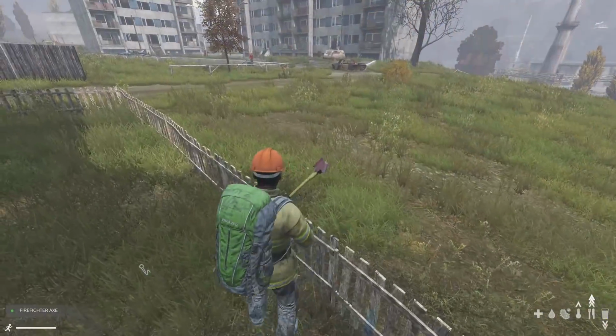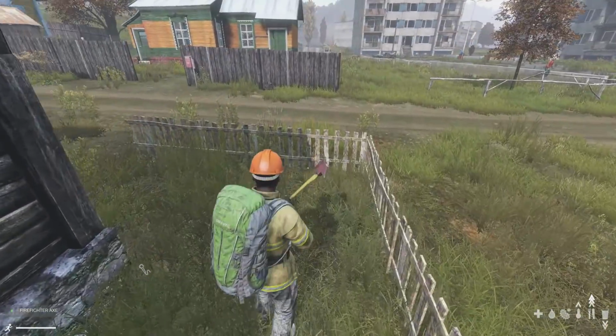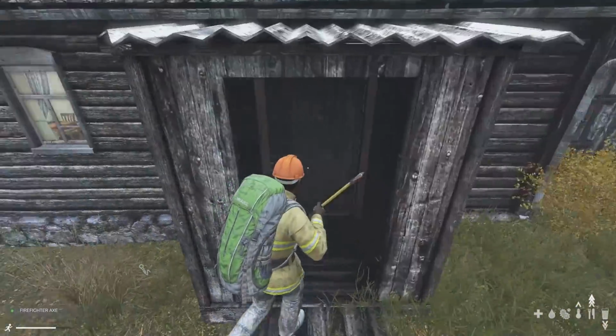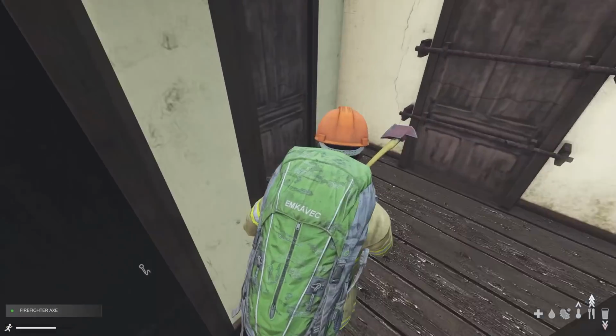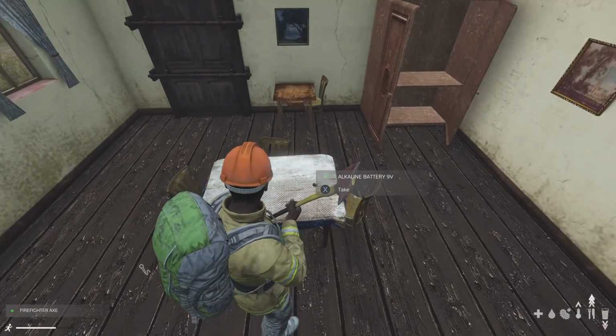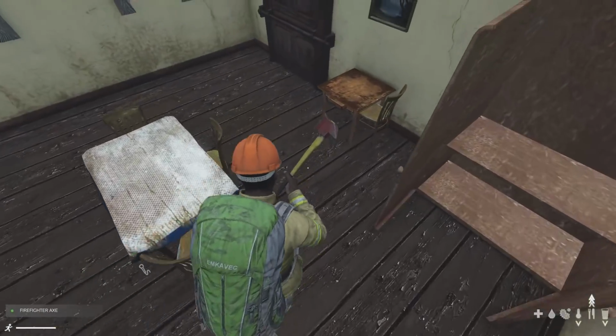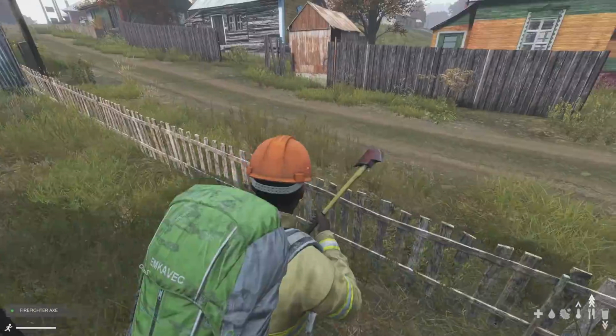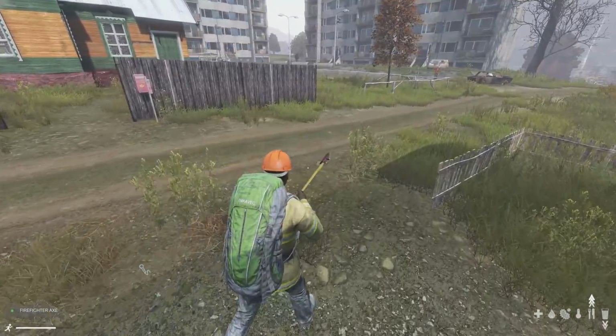I think it goes without saying that the apartment blocks are terrible places to loot. Despite the amount of rooms that are inside, there often is not much there. They are really only good for losing people on your trail. There's so many buildings. If you're looking to ambush someone, maybe you've got limited shots and you really need to make that shot count, laying in wait in one of the rooms or making them play hide and seek with you is probably your best bet.